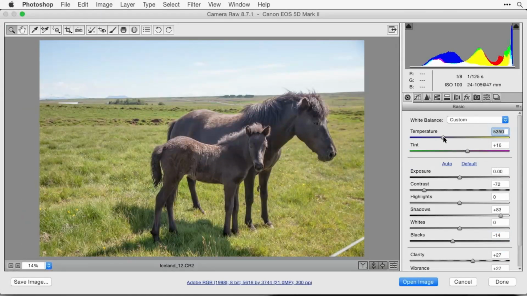So I could pull this over here. Now they look a little more brownish in their horse color. This one also makes it go towards magenta or towards green, or you could think of it as away from those two colors. Right now the horses might look a little bit magenta. I could tune them in. There's all sorts of other things we could do.